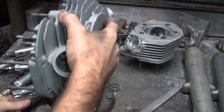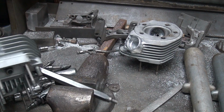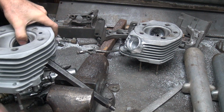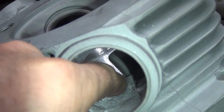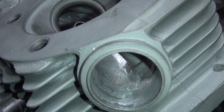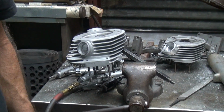Let's see, I have to do it from this side, of an angle. Okay, so as you're looking at right there, it's just going to blend us right here a little bit. That's good over there. Pretty good. Definitely runnable the way it is. Looks like somebody already worked on it a little bit. Wonder who that could have been.